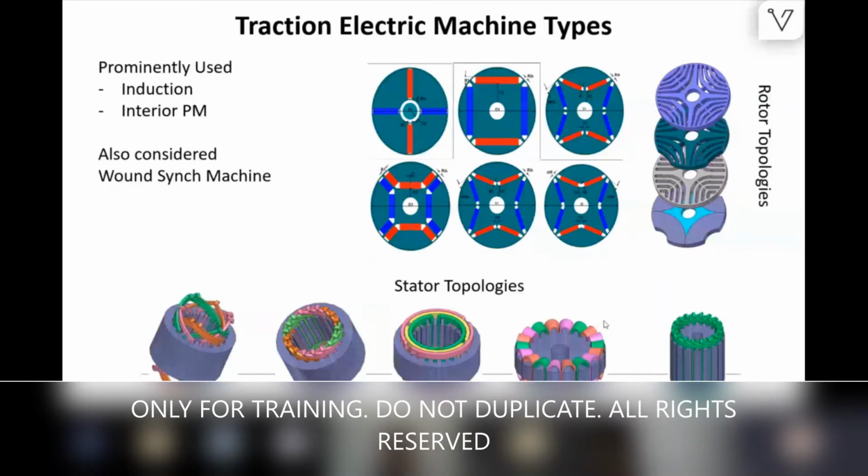Then coming to the stator, you can see there are a variety of winding strategies that you can implement, and they can help us not only reduce the cost of the active material, but also help us with fast, quick manufacturing, chain type windings, or maybe reduce some of the key harmonics, which is a loss in the vehicle.